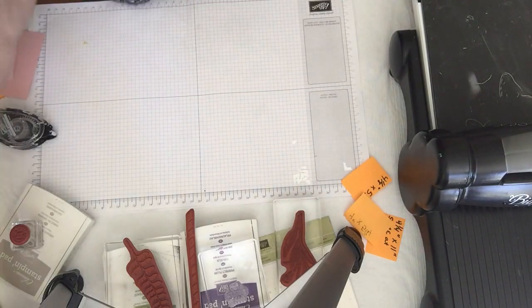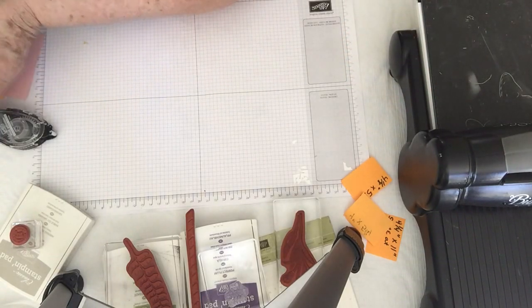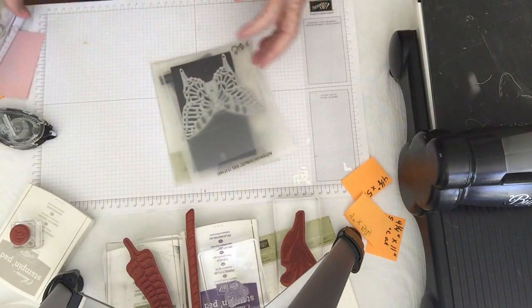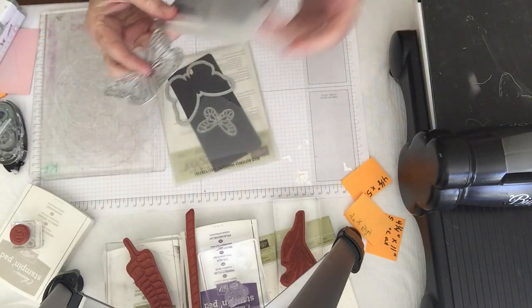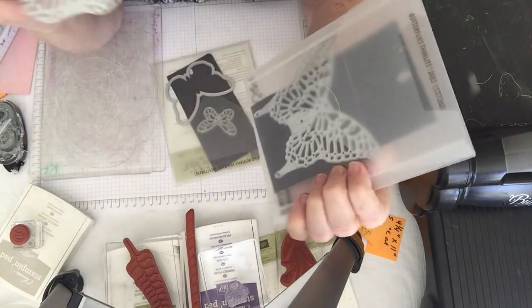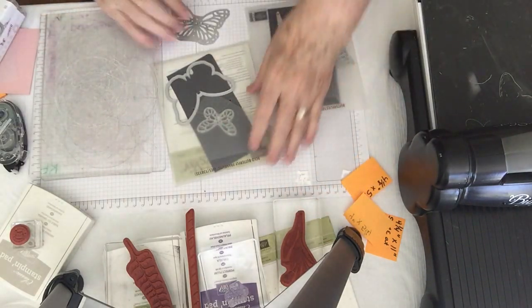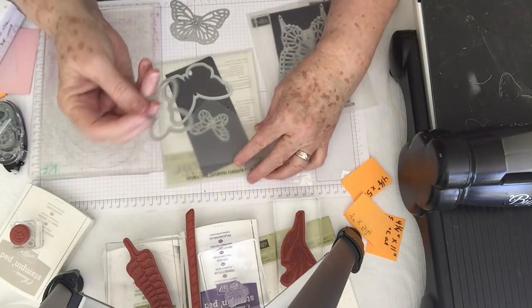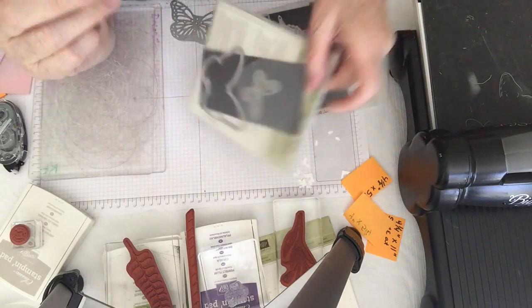Now we're going to bring out our Big Shot, and we're going to cut out our 2 butterflies. The butterflies we're using is the smaller butterfly from the Butterfly Thinlet set and the middle-sized butterfly from the Bold Butterfly Framelit set.